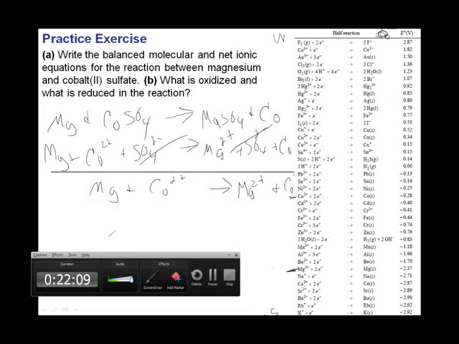So this is cobalt's a 0, magnesium's a 0, right? So it wants to know which is oxidized and which is reduced. LEO says GER. Or I can look at which one of these has a charge that's been reduced. So magnesium's charge went from 0 to +2. That's an increase in charge. Cobalt has a 2+ going to a 0. That's a reduction in charge. So cobalt is reduced and magnesium goes the other way, so it must be oxidized.